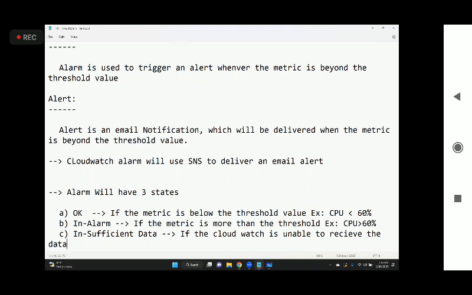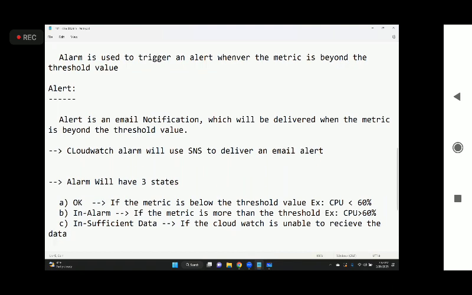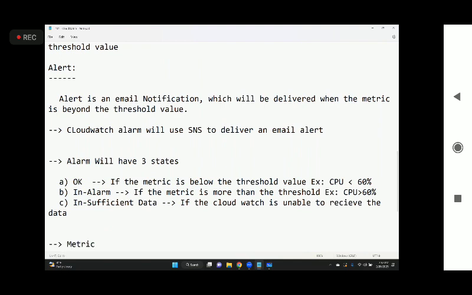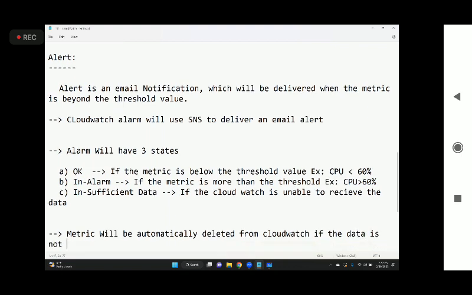But still the metric is available for some time. The metric will be automatically deleted from CloudWatch if the data is not received for 30 days continuously. Let us say on March 1st, I deleted the EC2 instance called server 1.